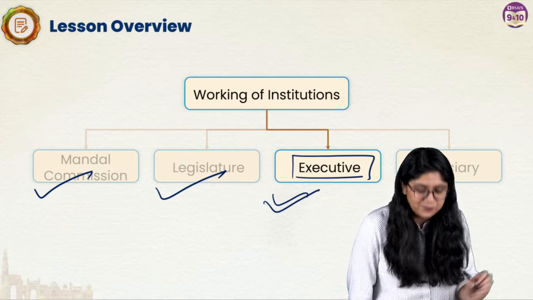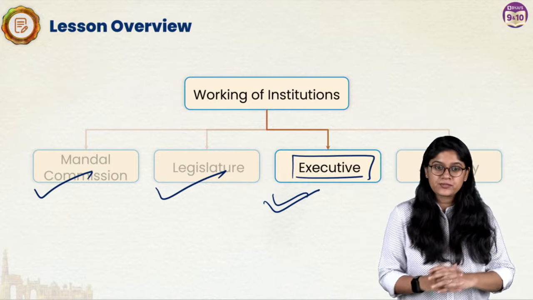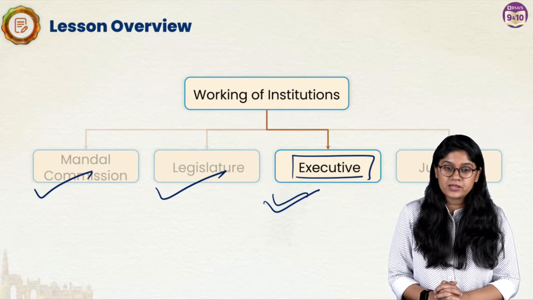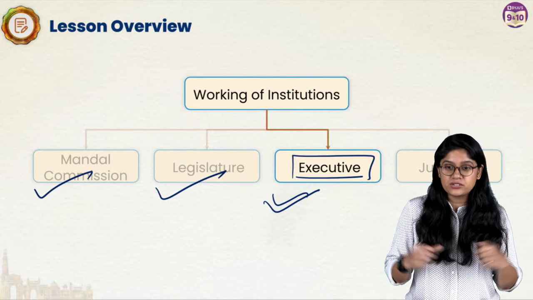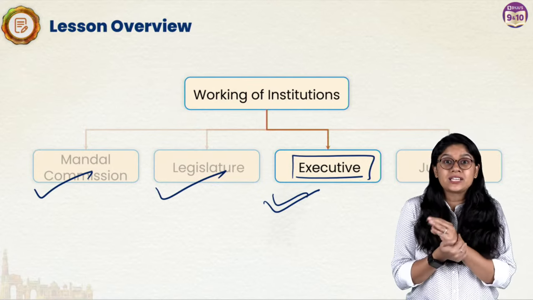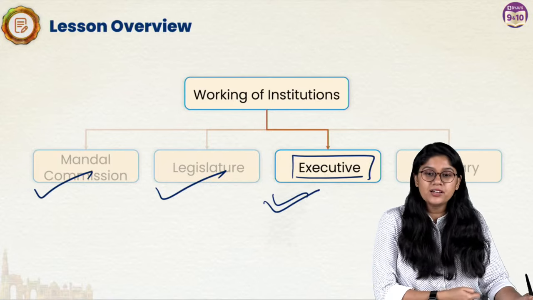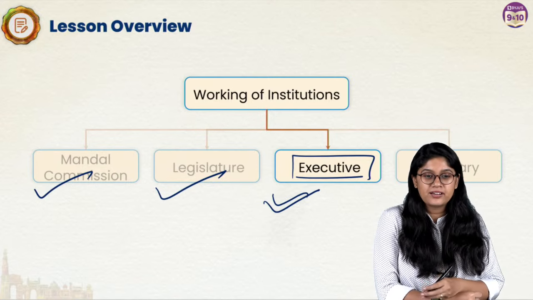Achha, we have laws and policies. Do you think that we need someone to execute them? You want someone to execute these laws, yes or no? What is the meaning of executive? The one who will make sure the things are implemented. See, I can say that, you know what, everyone? Every Monday at 5 p.m. we will have class. Right?